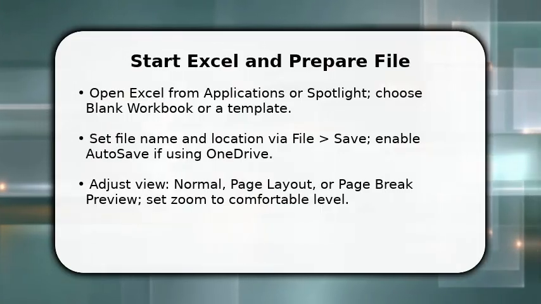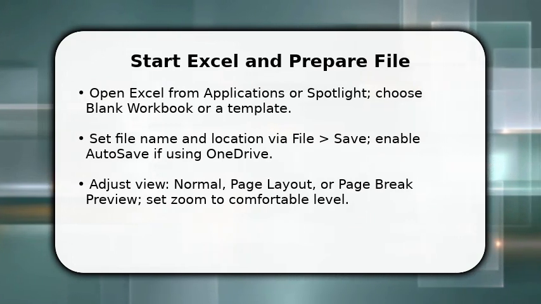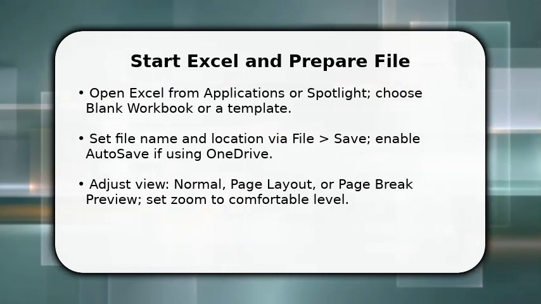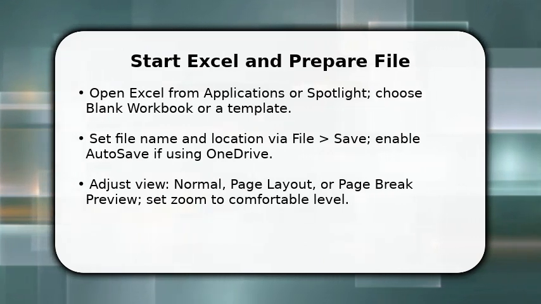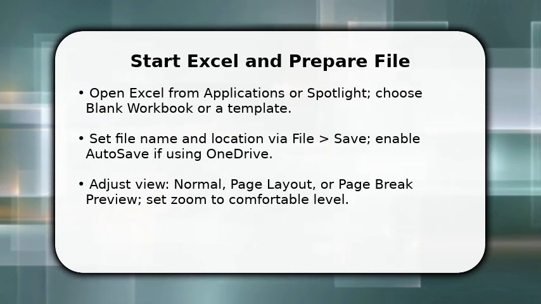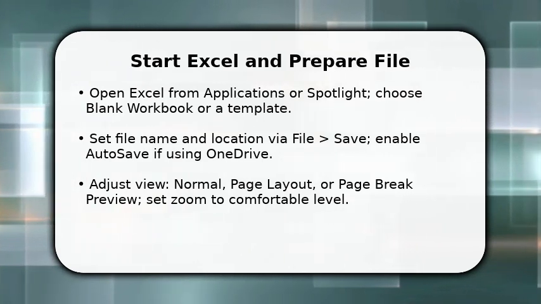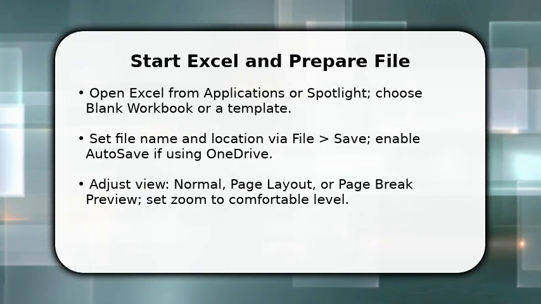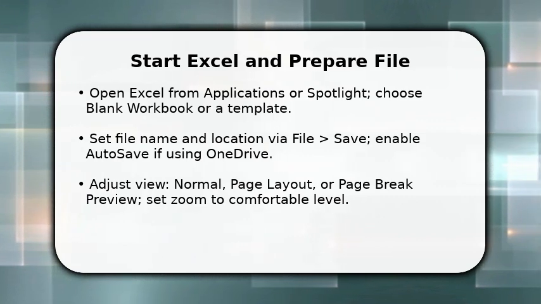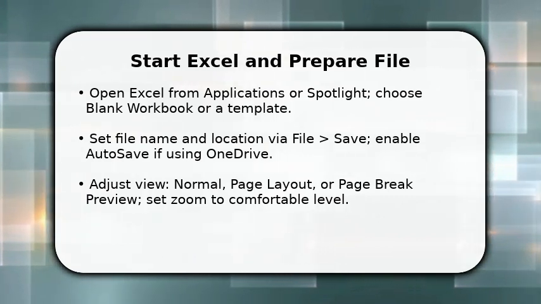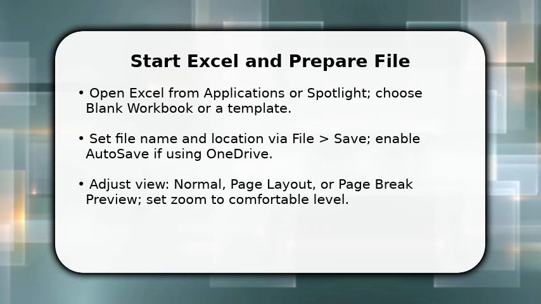Open Excel and create or open the workbook you'll use. You're not prepping hardware, you're starting work. Once the file is open, save it immediately to a known folder and turn on Auto Save if available so you avoid data loss. Make sure the ribbon and formula bar are visible, and set the view and zoom so you can see rows and columns clearly. This reduces mistakes as you enter formulas and formats.